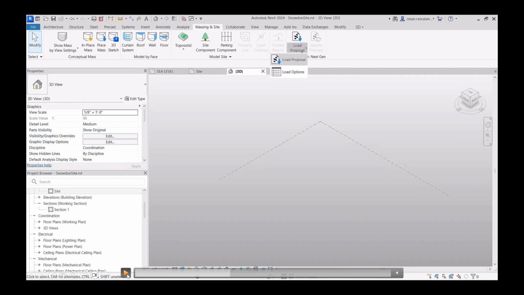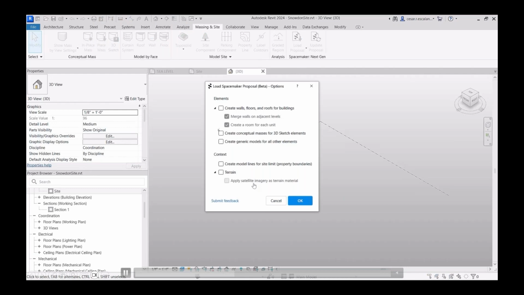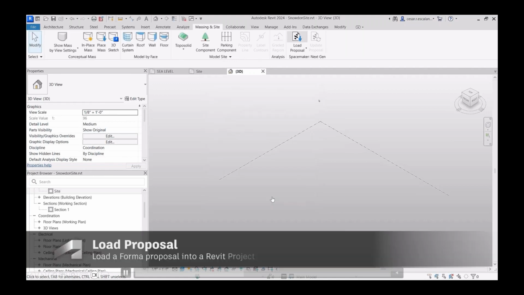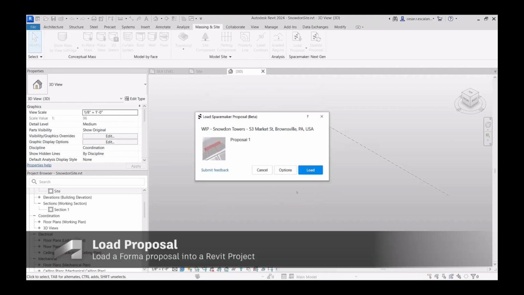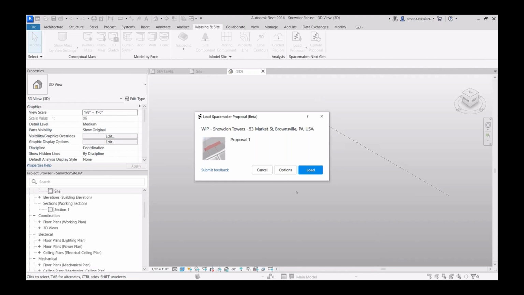Once you click on Load Proposal, you will have the options to select which items you need to be loaded into Revit. For example, you can select the floors or doors, whatever items are created from the conceptual mass, and load them into Revit directly. Once you have applied the details, you can just click a button, and it loads the proposal from Forma to Revit. So this is how the process is done.